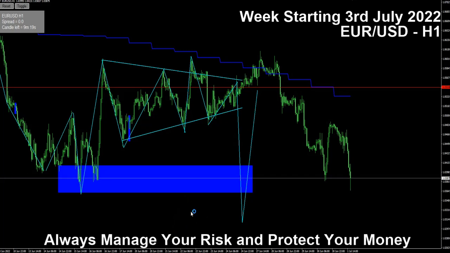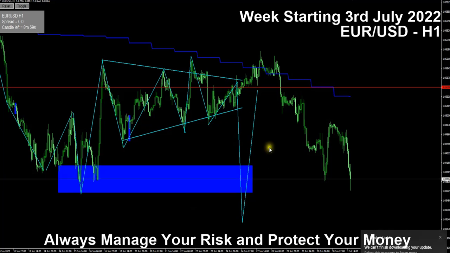Here as normal we look at the Euro USD and you've got in front of you the 1 hour chart. We're going to focus on price action Forex trading for the moment. So this is the chart exactly as I left it last week. So what we're going to quickly do is extend some of these areas and lines just to show you what I was hoping for last week and what has actually happened this week.